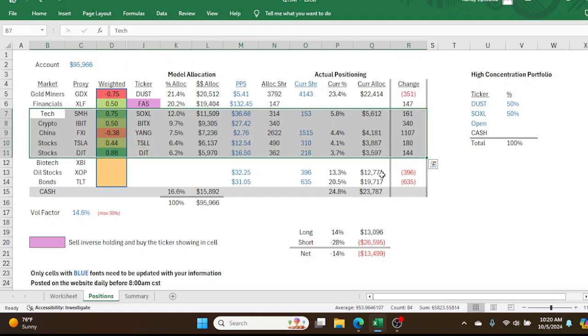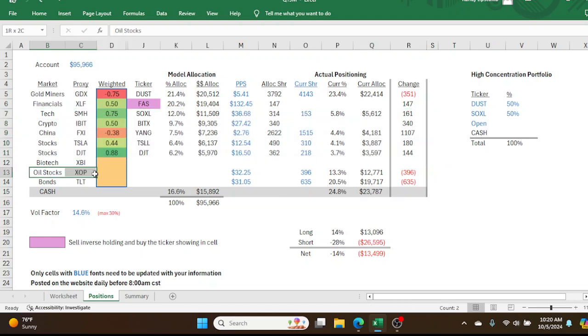Some adjustments there. Down here, we were long XOP via GUSH. It doesn't have a recommendation. It wants to go to zero there. So we will sell these two positions. We were short bonds. The TMV would be the ticker here. It doesn't show. It disappears once it gets a zero out here. So we will sell those positions. Basically you look at the change column and it'll tell you exactly what to do on this.